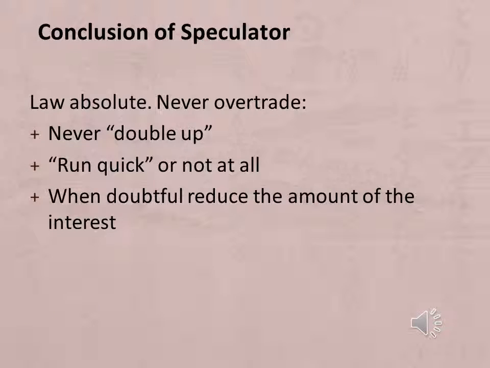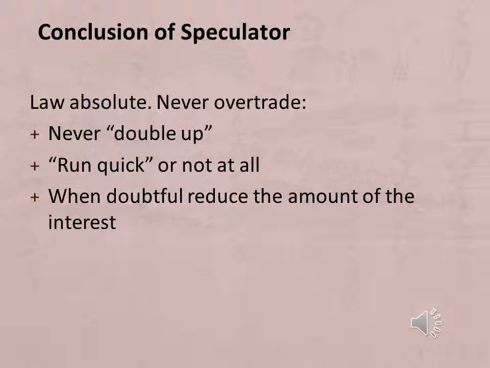We talked a lot about the stock market. We have learned how to read the market, what are the two general methods of trading, and the three general lines of reasoning. Now, there are also some rules and absolutes. The core idea is never overtrade. To take an interest larger than the capital justifies is to invite disaster. With such an interest, a fluctuation in the market unnerves the operator, and his judgment becomes worthless.